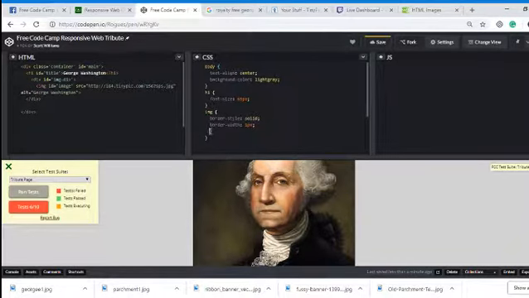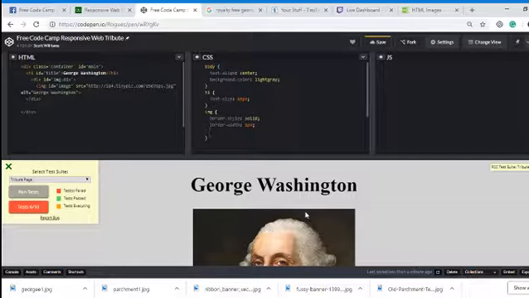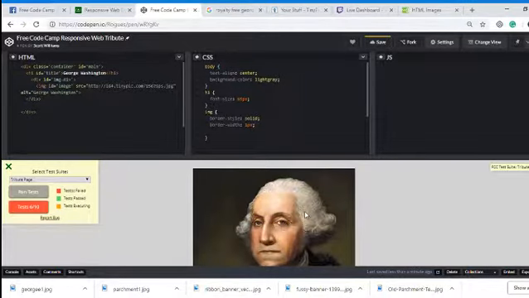Let's make the border, so this is not border width, this is border size, and we want to make this 2 pixels.